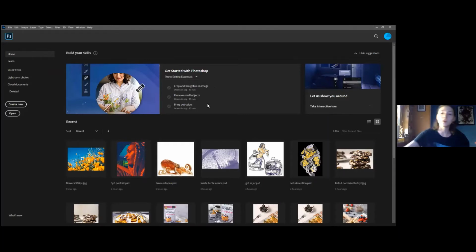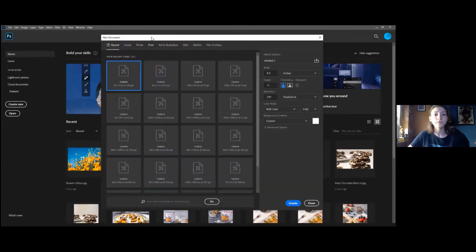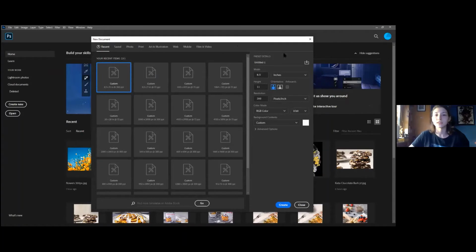So when you open up Photoshop, you're going to come to this page. Down here are all of your recent projects. And over here, we're just going to start by clicking Create New. And this document is going to pop up. So on the right over here are all of your presets. So your dimensions, what you're measuring the page in, and you can customize it. You can set it to whatever number you want, and you can title it whatever you want.